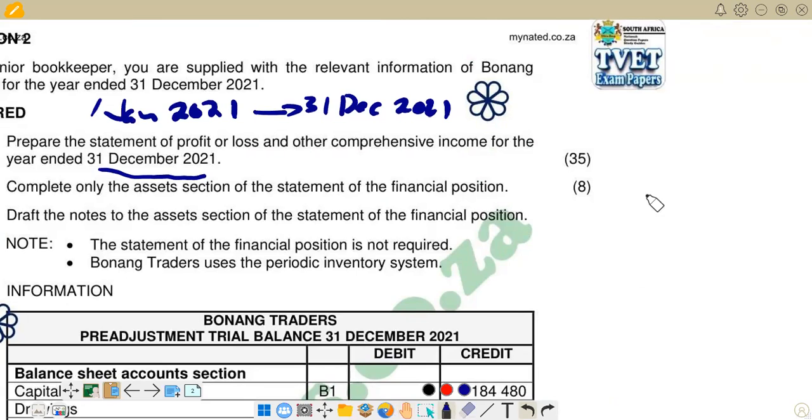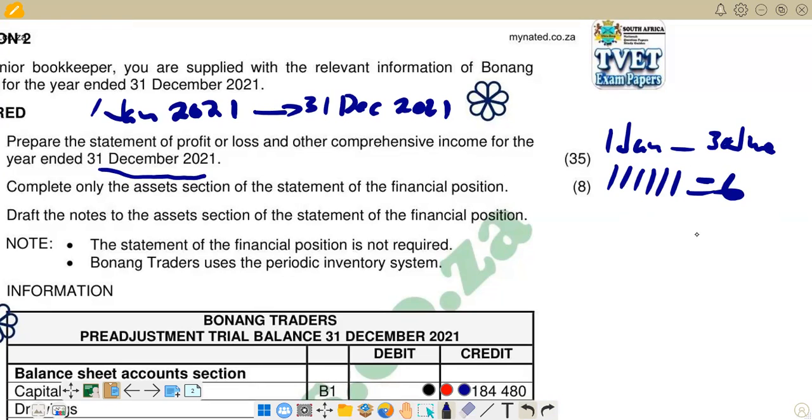You can use your number line there to count your months that were paid. So we are saying the rent was paid from 1 January up to end of June. So how many months are there? We can count January, February, March, April, May, June. We are ending on June. So we have 1, 2, 3, 4, 5, 6. So we've got 6 months. So what does it mean? It means another 6 months was not yet received.